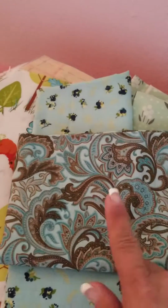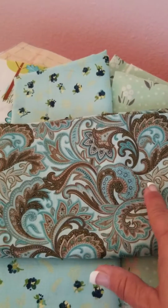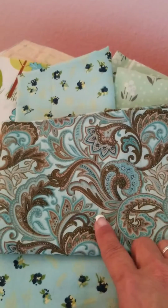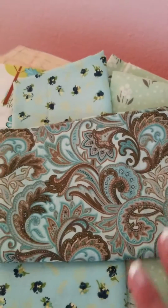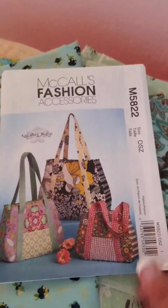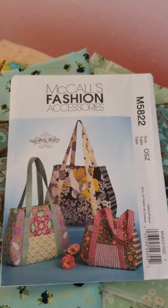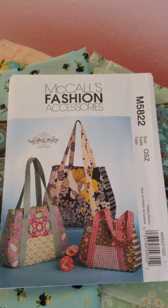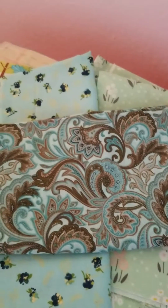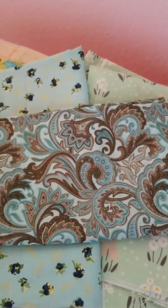And then I have this piece. I chose it because it has the browns and some of the goldy brown and the teal, which she also loves. And the bag is basically a very eclectic collection of prints. As you can see, each one of those bags is just sort of an interesting conglomeration of color and design, and I'm kind of going for what I think my sister will enjoy and find humorous, make her smile.